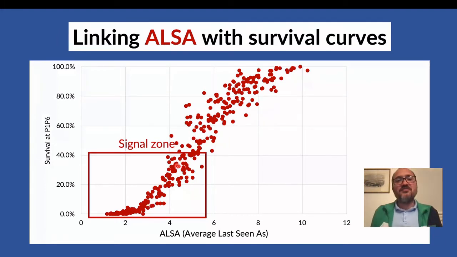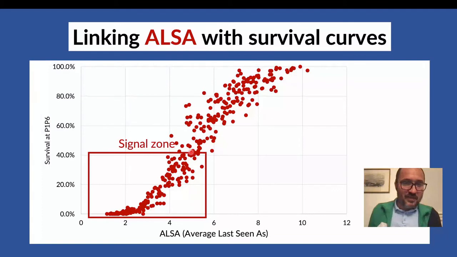Which means that we don't have to go through the hassle of doing all those curves and measuring how quickly a card disappears, because ALSA will give us a very good estimate of how it happens. So instead of looking at the curves, which you won't have access to during the draft, you can look at the ALSA values from 17lands, or even know by heart several cards that will be in the range where you want them. So Heated Debate is probably around 3.5, so it will be somewhere here, and this one disappears rather quickly, which means it will have a very low survival at pick 1, pack 6, probably around 20% or 15%, right?